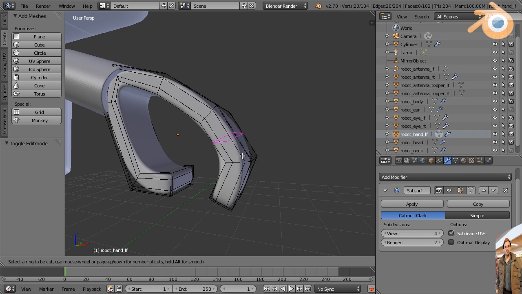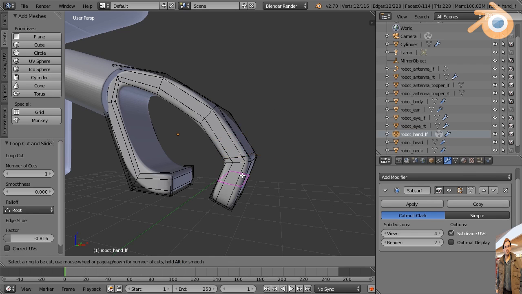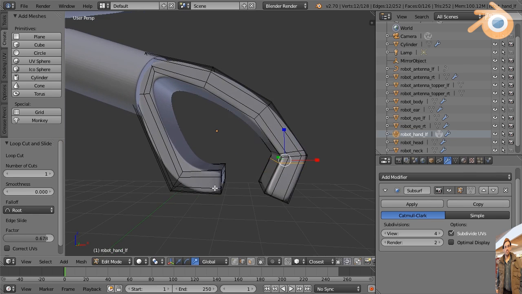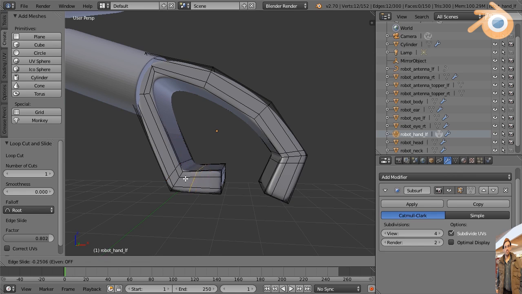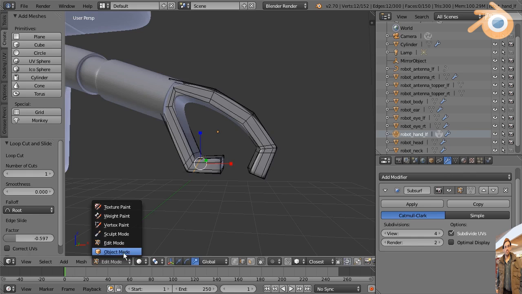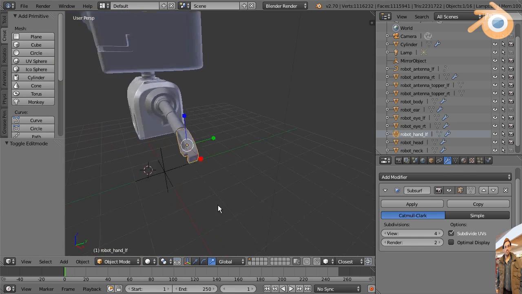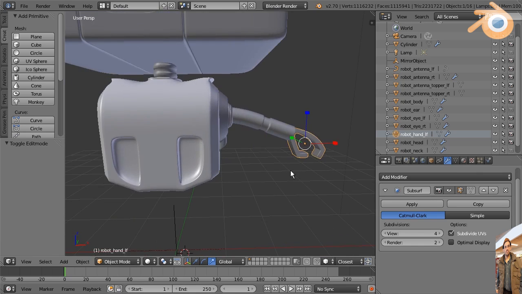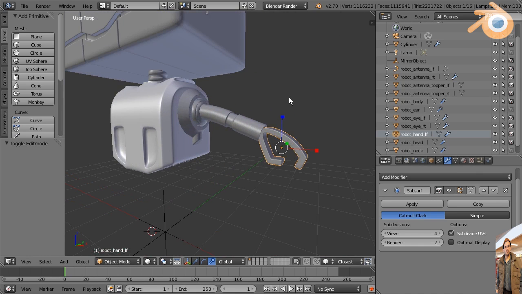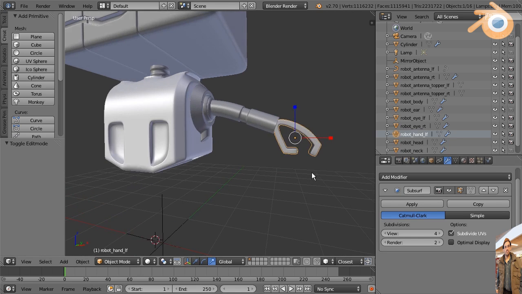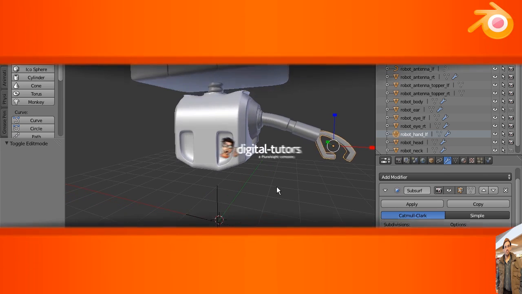So Control R, I'll add a line here and here, and let's do the same thing down here. So add one right in there. And you can see the closer it gets, the tighter that gets. So we get something like that. So it doesn't have to be exact, but I just wanted to show you the fact that you could create something flat like that if it makes more sense for you to do it for a particular object, and then use that solidify modifier to add the thickness to it. And then if you want to bake that in to the geometry, all you have to do is apply the modifier, and then you can continue modeling from there. So once we have the hand, the next thing that we'll do is build up a little leg for our character. So let's do that next.